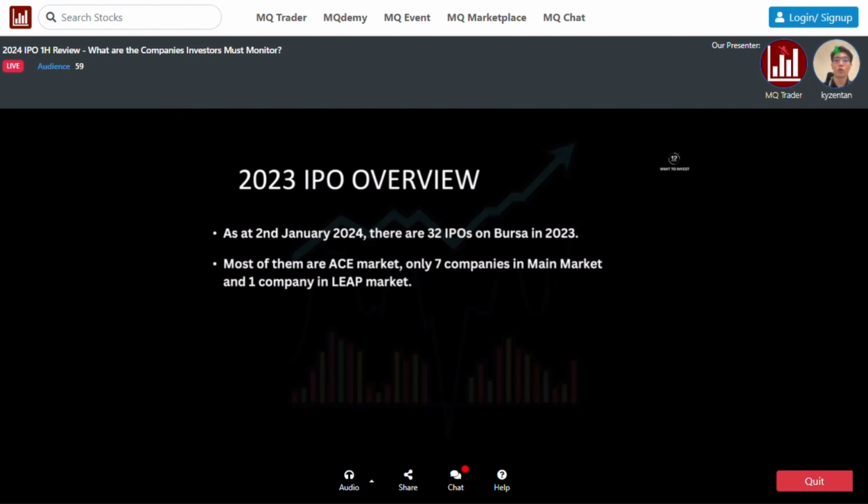So for those who are unaware, basically the LEAP market is only prepared for high net worth investors, or what we call sophisticated investors. That means you need to declare yourself as someone that is wealthy, and you bear your own risk because the liquidity for the LEAP market is basically nil. There's not a lot of liquidity in the LEAP market. So yeah, although Bursa and SC are doing something about the transfer guideline, the demand for the LEAP market now is still a bit lacking, right? So only 1 company last year, right?